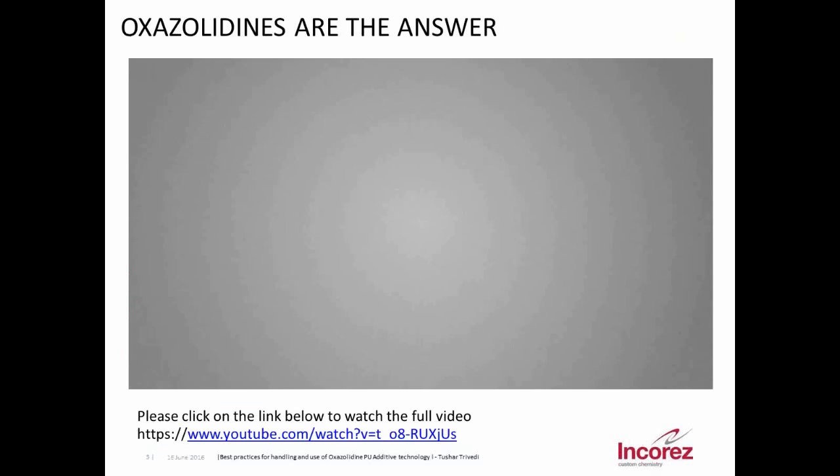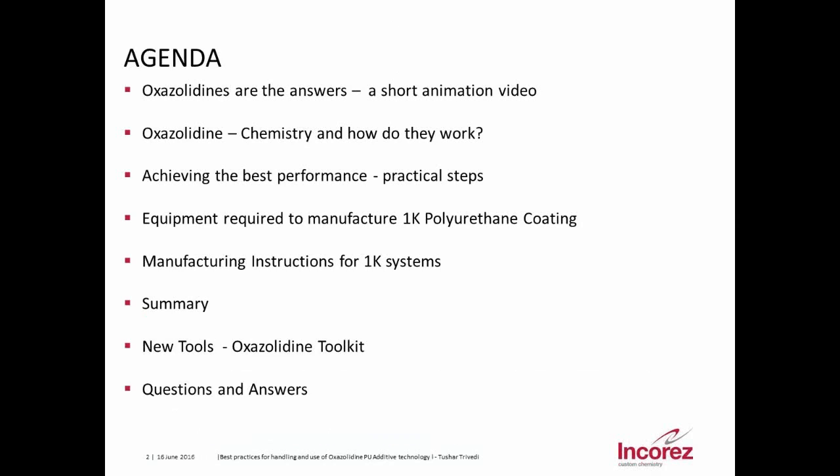In today's webinar, we'll go through first of all a short animation video on oxazolidines. Then I'll explain a bit of chemistry on oxazolidine and how they work. Then I'll provide some practical steps, tips and guidance on how to achieve the best performance from oxazolidine, particularly in one component polyurethane coating systems. For example, I'll cover what equipment is required and also step-by-step manufacturing instructions.